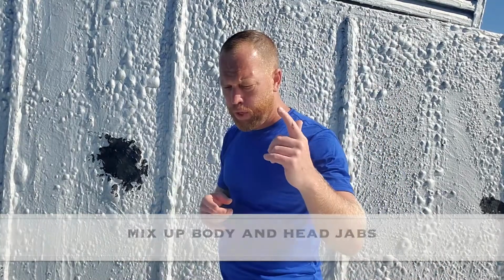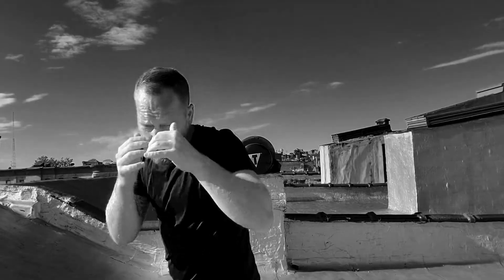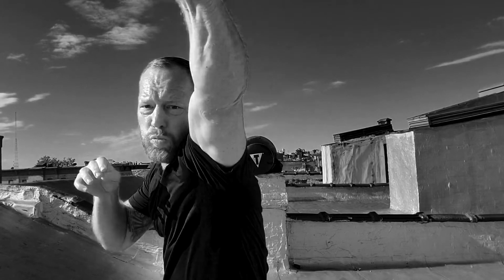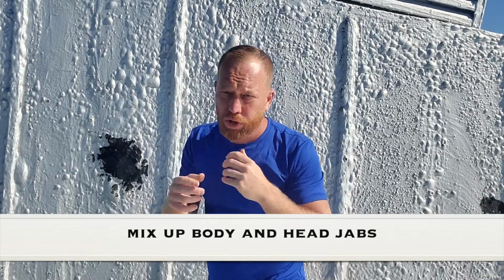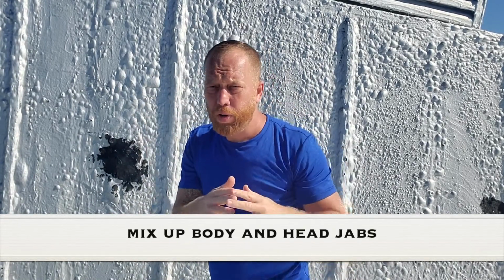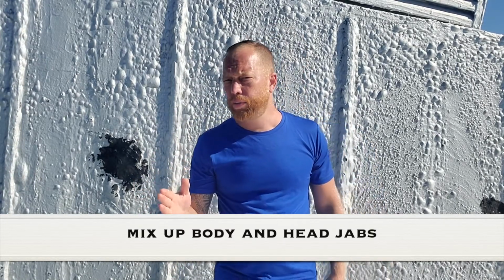Boom, boom, bam. You can go to the stomach and then go to the head. And then go to the head and go to the stomach and then come back up top. You're constantly trying to fool your opponent and trick them and keep them guessing. There's lots of different ways to throw the double jab. It's a very useful tool.